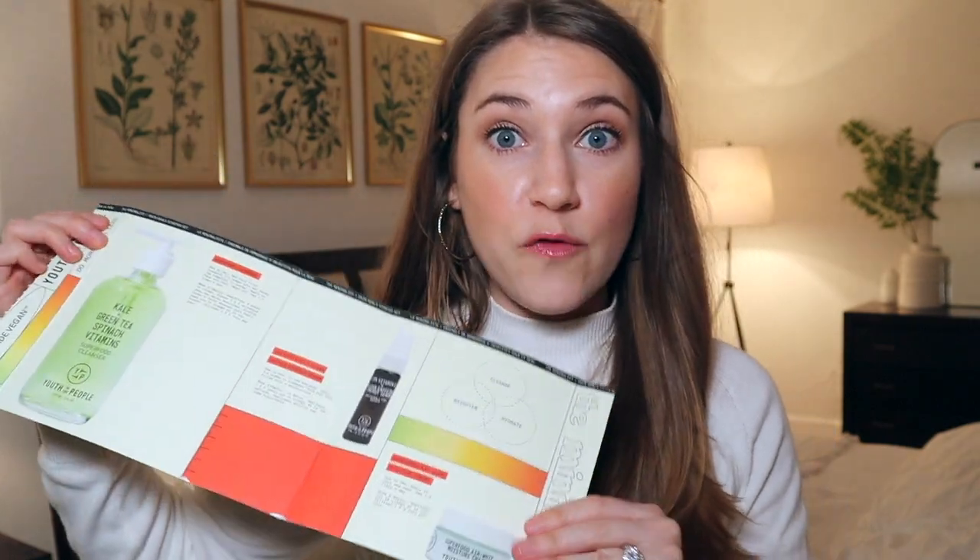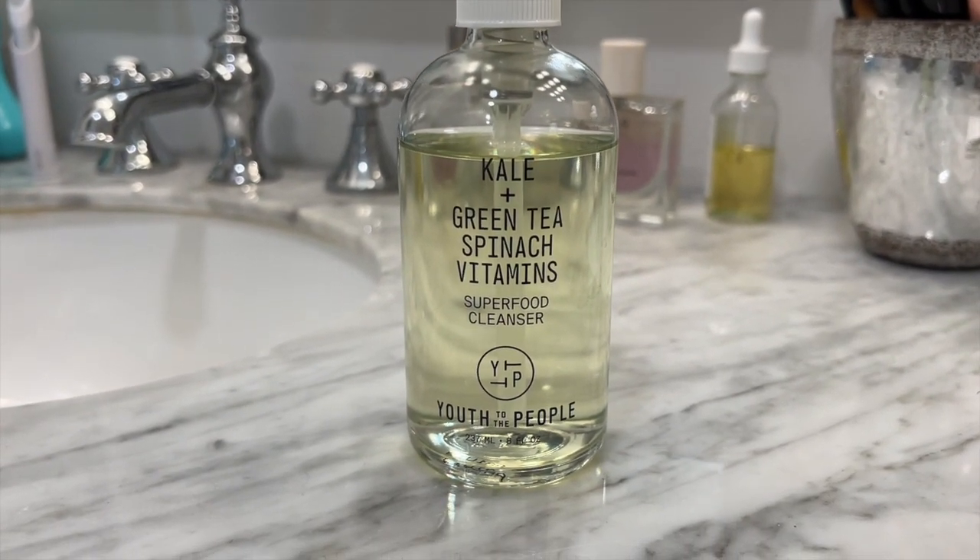I've been a Paula's Choice cleanser loyalist since I was 12 and I'm almost 30, so that's a really long time. But I was challenging myself to try new brands this year, specifically brands doing good things for people and the planet — seeking out cleaner beauty brands — and that's what led me to Youth to the People. All of their packaging is 100% recyclable and they only use clean ingredients. One thing is they were just acquired by L'Oreal at the end of last year, which is TBD on what the future holds. The first product is the Kale Green Tea Spinach Vitamins Superfood Cleanser. I love the pump design. It does a fantastic job of actually removing your makeup. It does foam up — a frothy feel on your face without being overly frothy — great to use with a Clarisonic or PMD tool, or just your hands, which is how I've been using it lately.